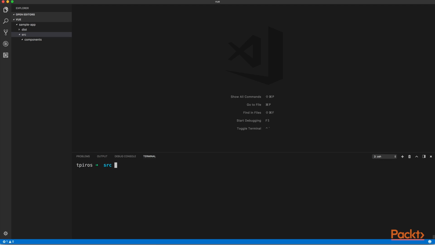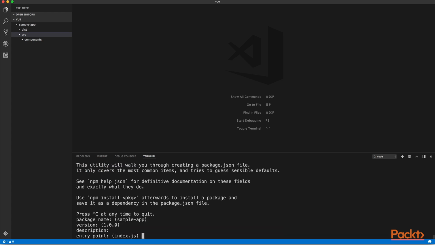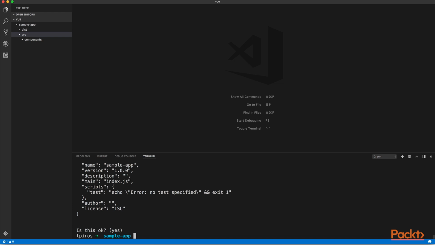So now I'm going to initialize a project and I'm going to create a package.json file first. Now, instead of just installing Vue, I'm going to be installing a fork of Vue that will allow us to work with TypeScript.